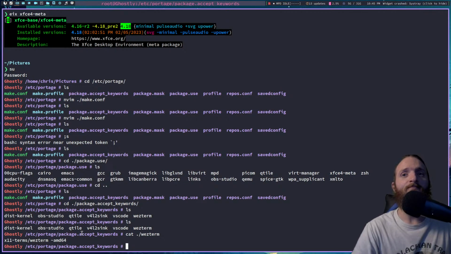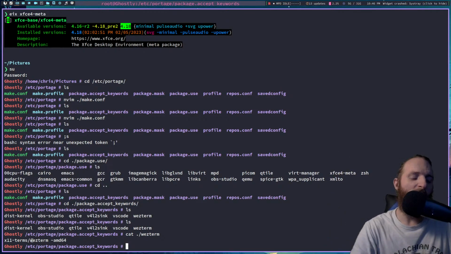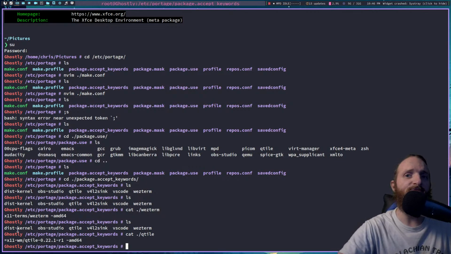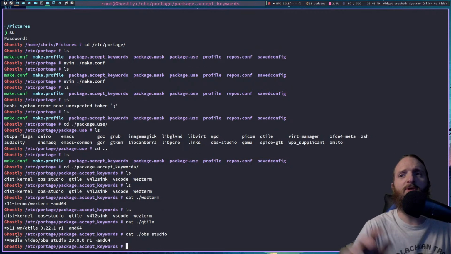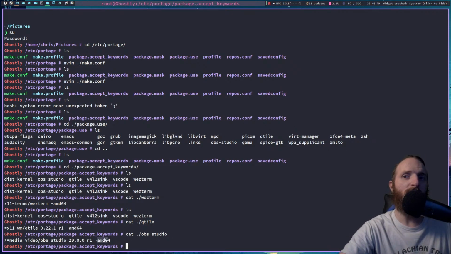You can also do another thing, which I don't know if you've realized or not. As you can see right here, I don't have a version selected or anything. So if WezTerm was to upgrade, I'm pretty sure I would have to do this again. But if you do the equal sign, or here's a better one, OBS. What I'm pretty much telling it is anything greater than or equal to media-video/obs-studio-29.1, just go ahead and add this.